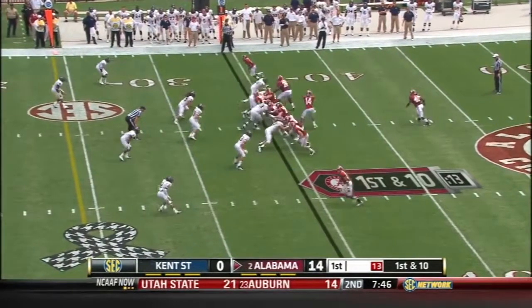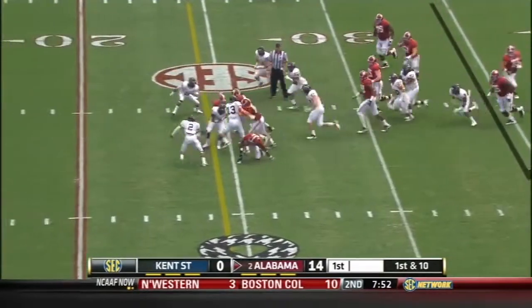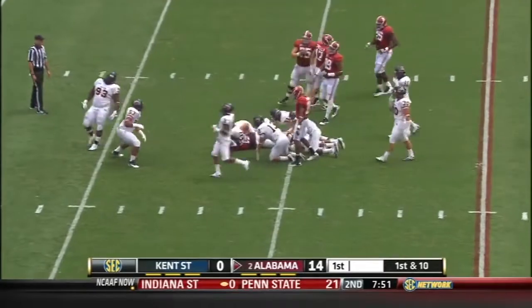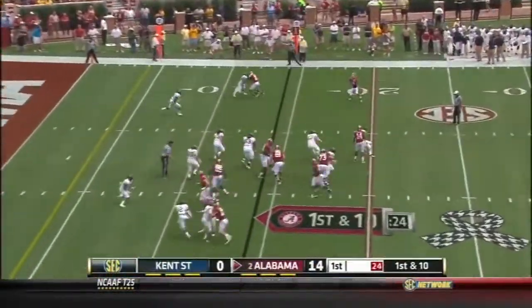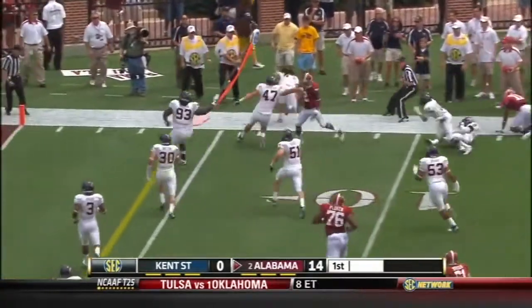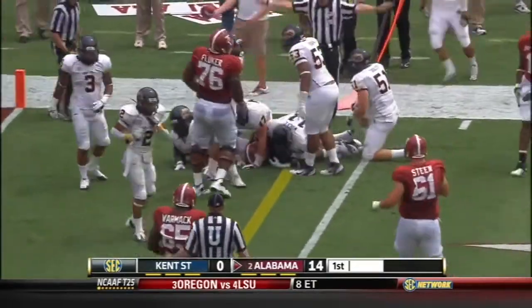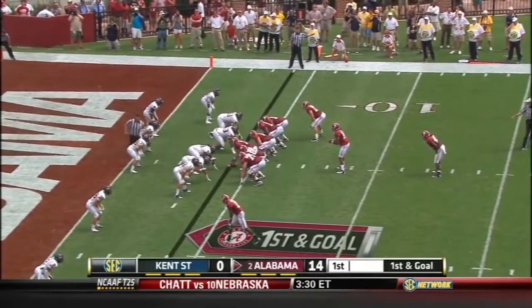You don't want to be on the wrong side of the shootout early. How about the spin move from Eddie Lacy — still on his feet down to the 15 yard line. Unbelievable run. Quick hitter to the far side, here's White, stays on his feet, dancing around inside the 10, close to the first down — it'll be near the four yard line. Getting close to the end of the first quarter.